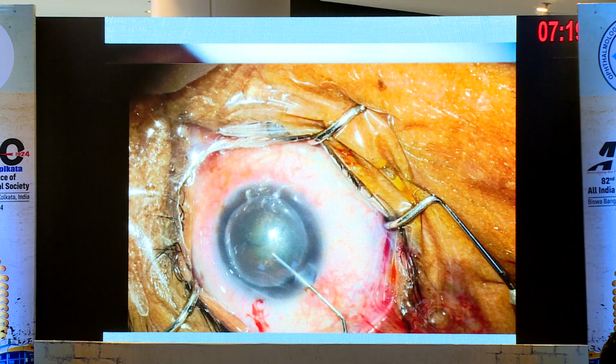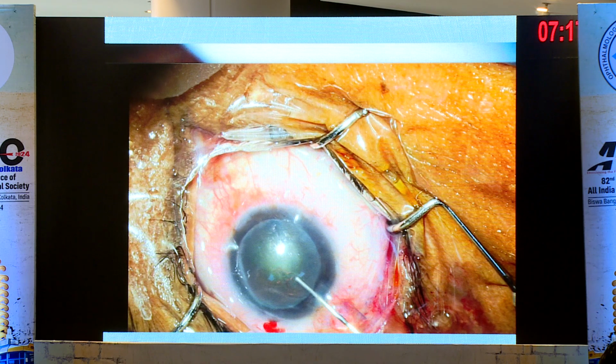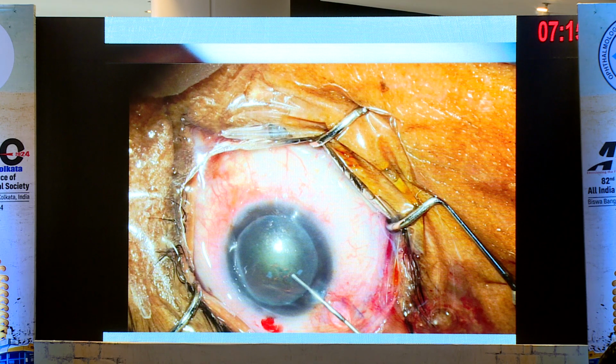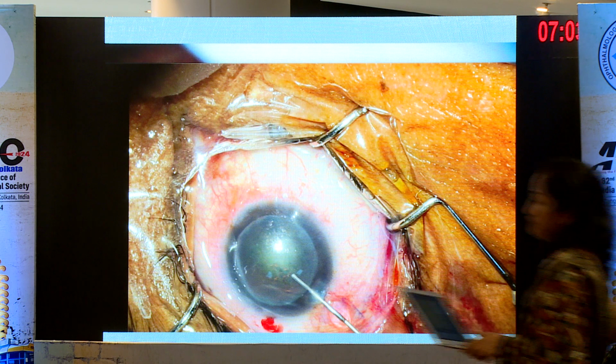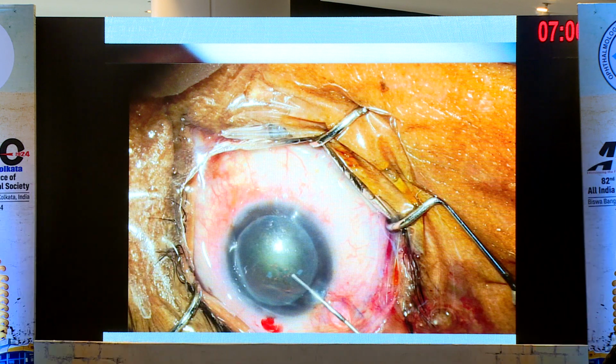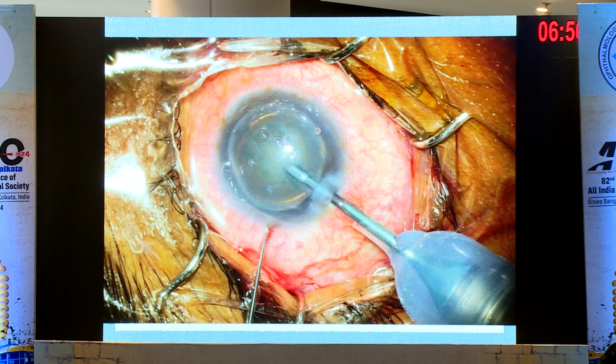When you're doing the rhexis, sometimes the visibility may not be very good, and it's important to get a good rhexis, especially if you have some interface haze or any irregularity in the graft. So don't hesitate to take off the epithelium if that helps to improve your view. You can use other illumination techniques like the endo illuminator, as was mentioned by the previous speakers, and use of repeated dispersive OVD on the surface of the cornea also would help.